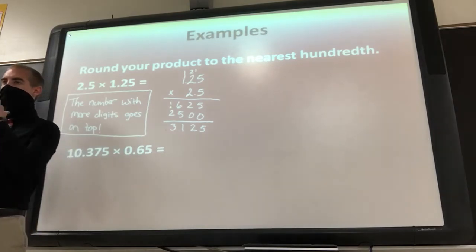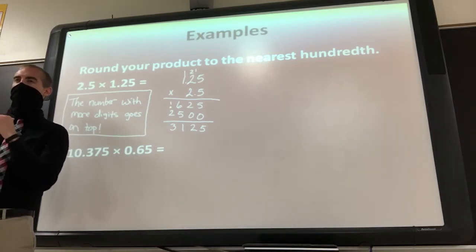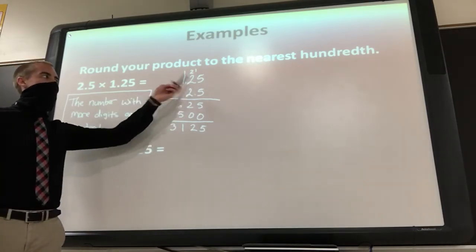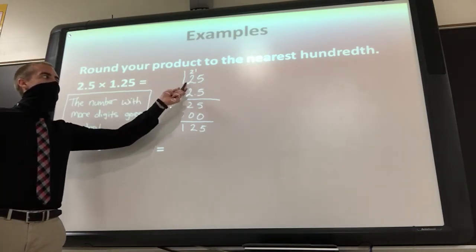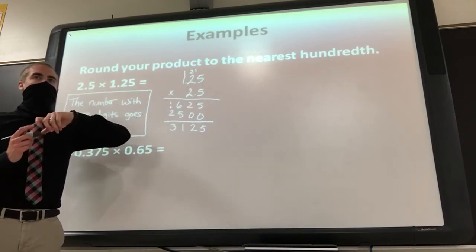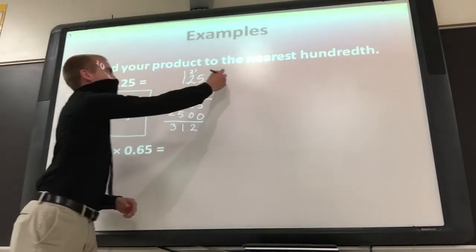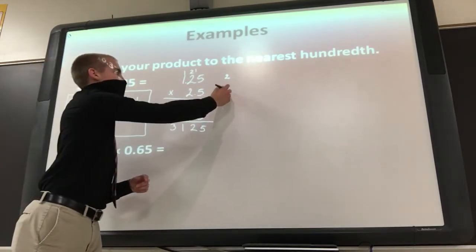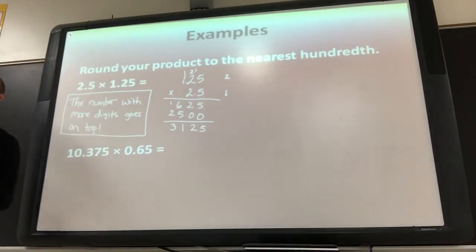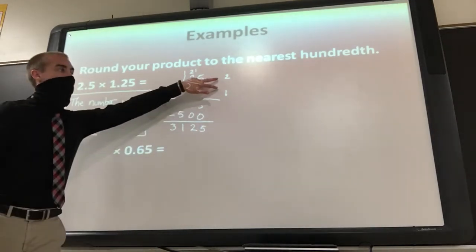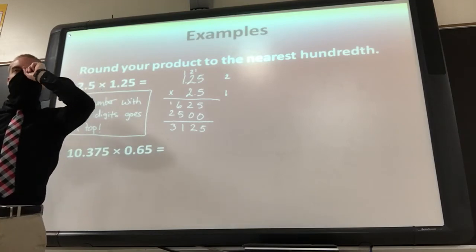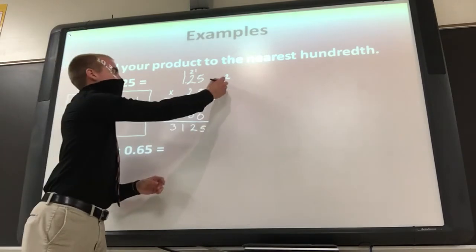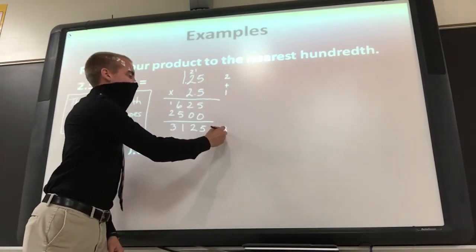So looking back at those first three steps that you just wrote down, the first thing that we did was take both numbers that we're multiplying and count how many numbers come after the decimal point. In 1.25, there are two numbers. And in 2.5, there's one number that comes after the decimal point. 2 and 1. And for right now, I like to write it to the side here, because this kind of shows visually what we're doing. Second step was to add these two numbers up. So we're going to put 3 down here.